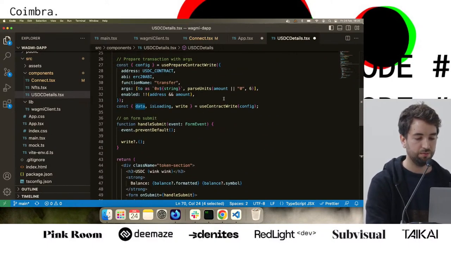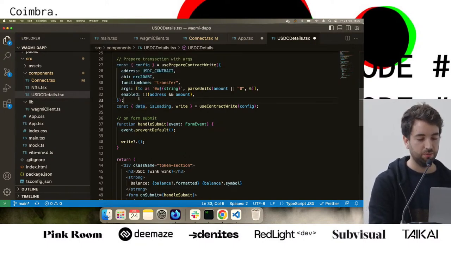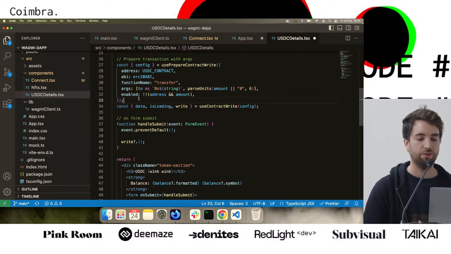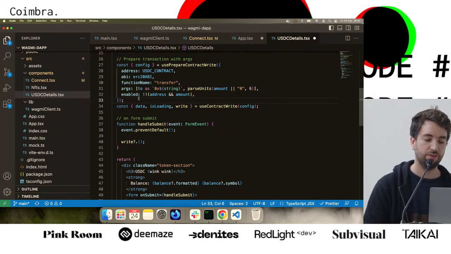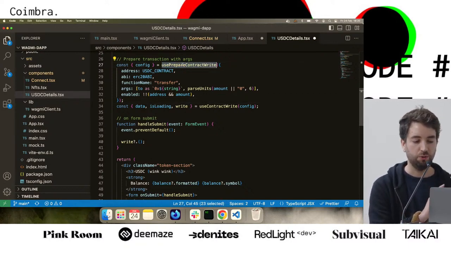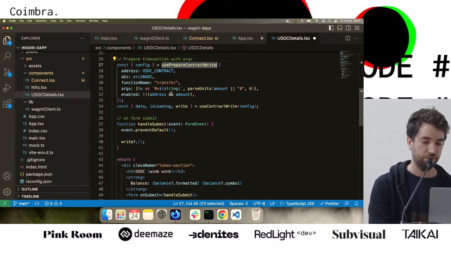Now, I know it looks maybe unnecessary to have this middle step, but there are actually some advantages to doing it this way. Because when we do this kind of write operation, some computation is done, such as estimating gas fees and validating the arguments, and by doing this beforehand, we can save some time and make the MetaMask modal open faster, with better gas estimations. So there are some possible advantages to having this slightly more convoluted method.